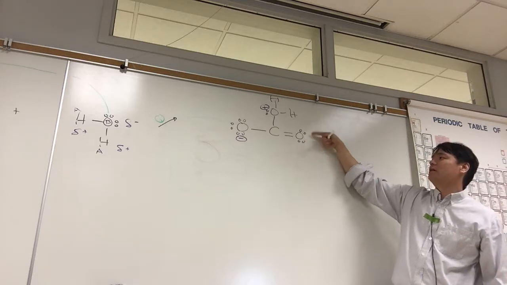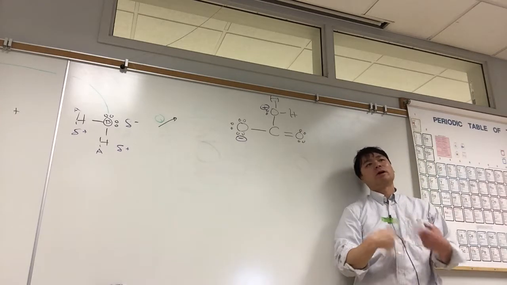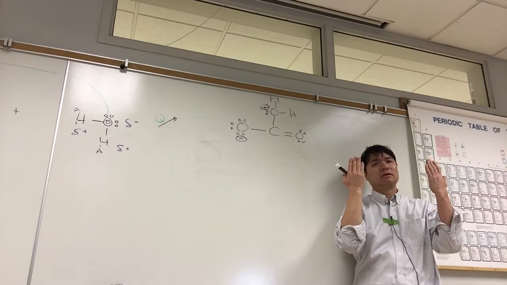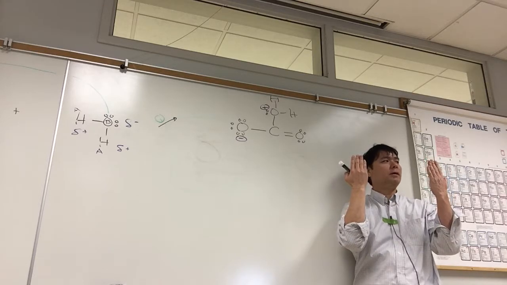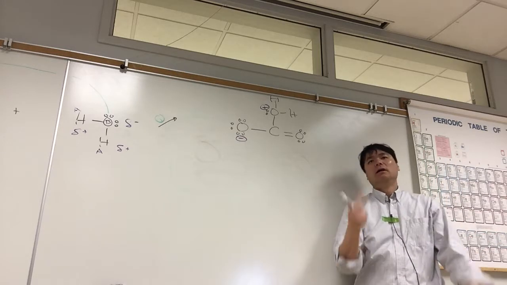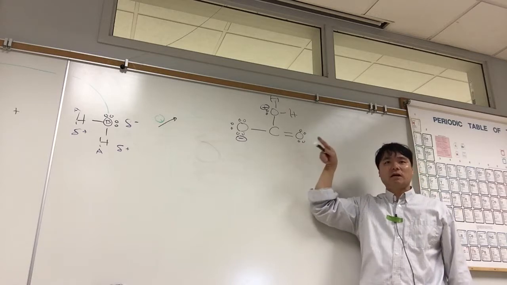If I were to rotate this oxygen, the sp2 sigma wouldn't break. That would be no problem. But what would happen to the pp pi bond? The pp pi bond would have to break. And so what we say is, you know, with double and triple bonds, there's no free rotation. Right?